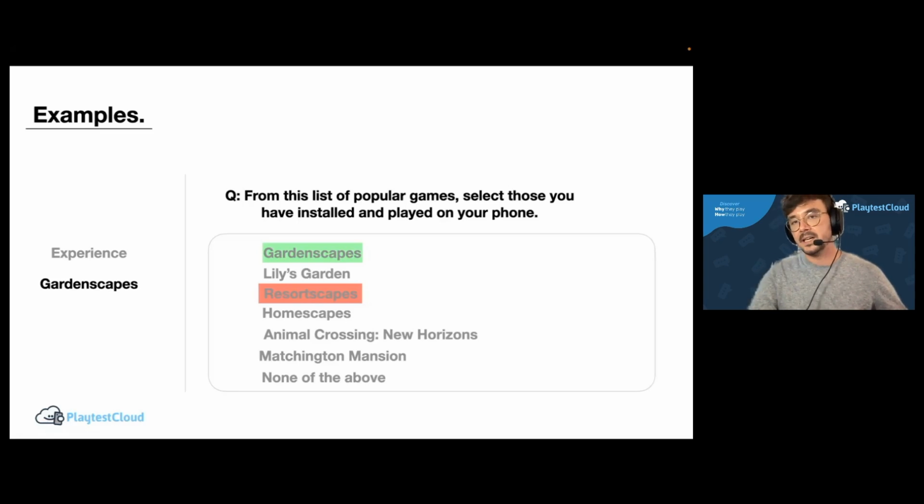Drop a fake game in pretty much all of your questions like this, and you'll be able to exclude players who might want to select everything to be invited, or who are just here for the cookie, not to be truthful. And the game Animal Crossing here is a real game, and also a very good game, but it's not a mobile game.